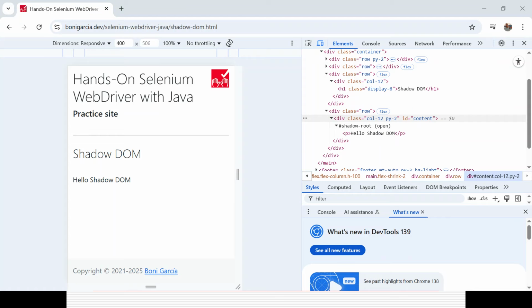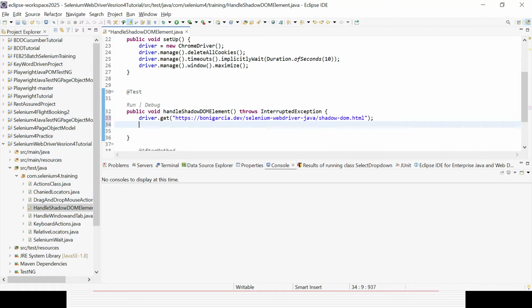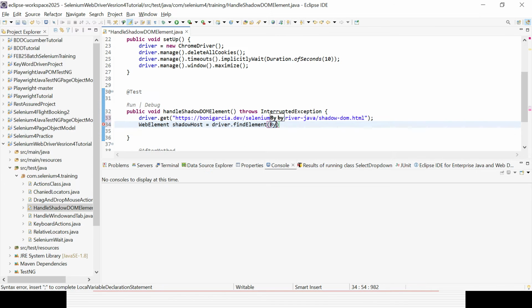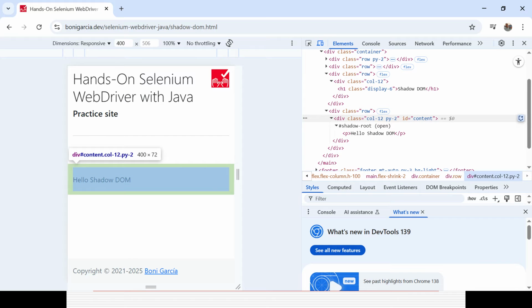Now what we will do, we will try to create a web element for this shadow host. So we'll create an object for the shadow host. Let's create a WebElement. I can give the variable name called shadowHost equal to driver.findElement(By. What is the option available? ID equal to content.